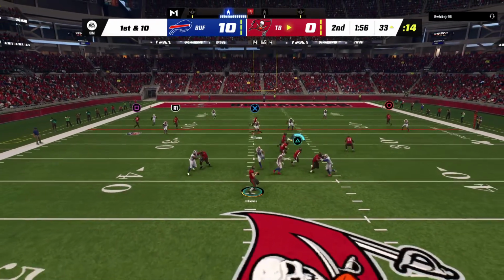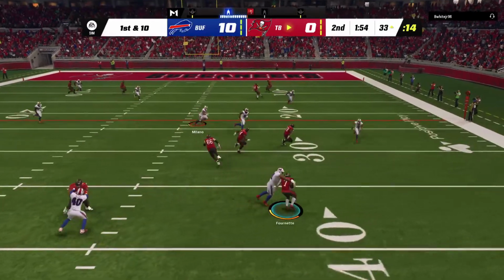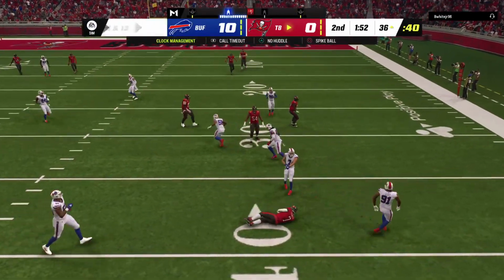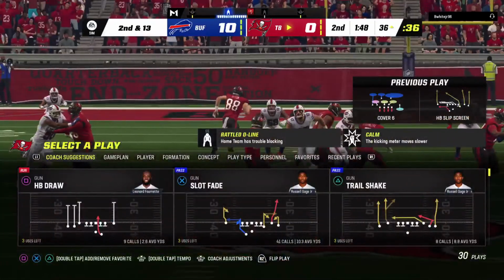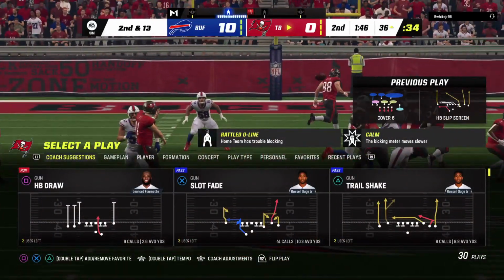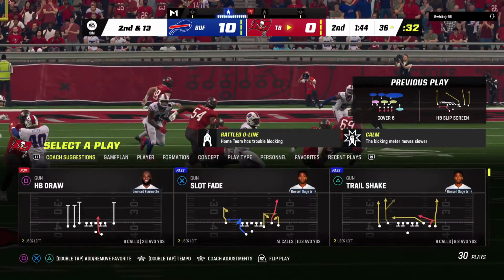They'll set up a throw. He'll set up the screen to Fournette. And that play went nowhere. Losing yardage. It'll be back at the 36. Despite the completion, they're going to wind up losing 3 there.